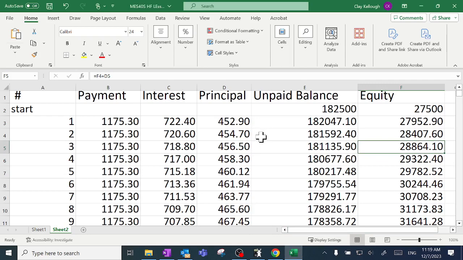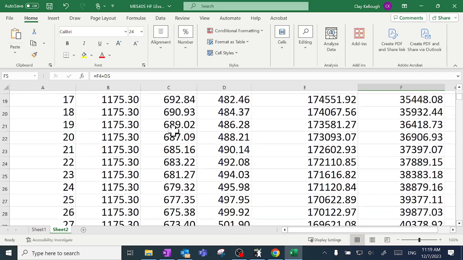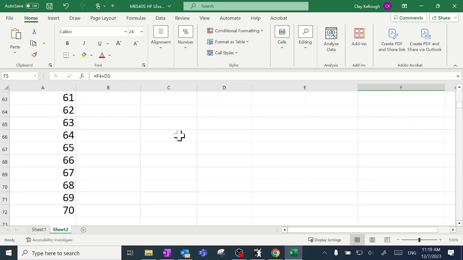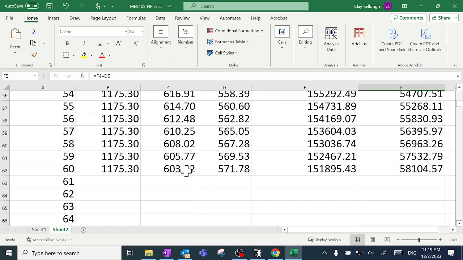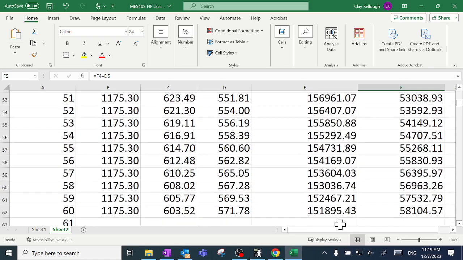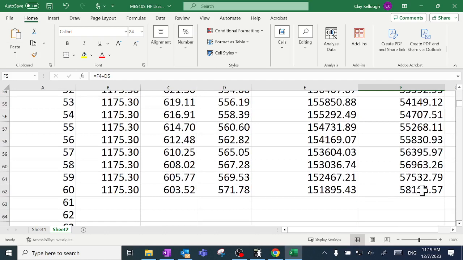And now, hopefully you can really see. It's hard to see the progress in 3 payments, but after 60 payments, look at how the interest is getting lower. Every month, instead of paying $700, I'm paying $600. Then I'm paying, well, I'm still in the 600s after 5 years, but the amount that's going to principal, again, is up in the 500s, and by the time I have made my payments for 5 years, my equity in the house is almost $60,000. If I'd have been paying rent, I wouldn't have any equity at all.